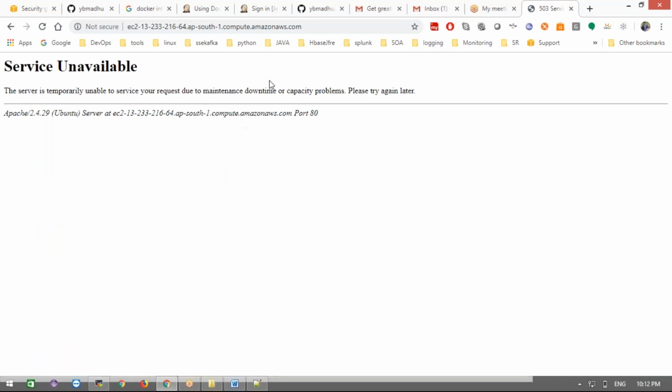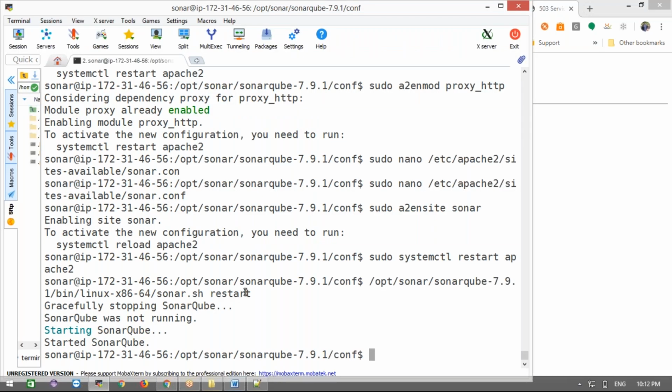Service is unavailable, temporarily out of service. Our server is not enabled. That's something we did wrong. What is that? Let's check the sonar logs now.